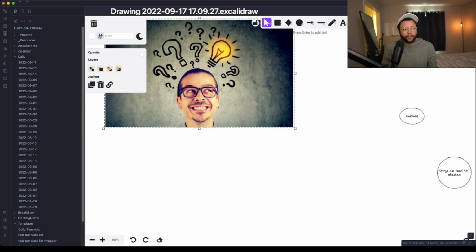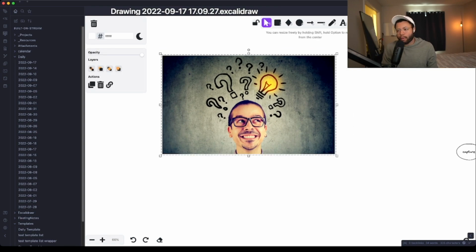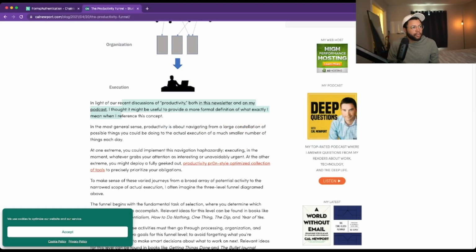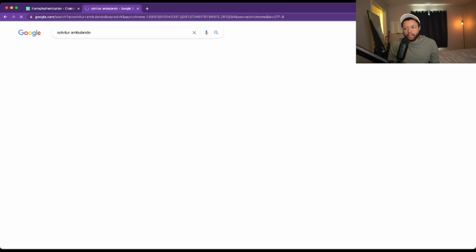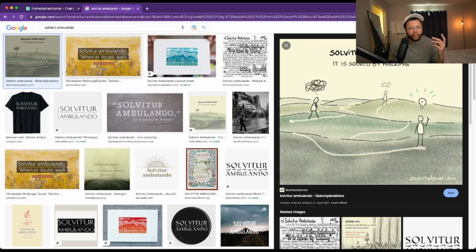And I think that ideas don't always look like this. This guy looks way too happy to be having an idea. I think most ideas come in passing. If you're familiar with the terminology solvitur ambulando, that means to figure out something while you're walking. So you'll be out on a walk and something will come into your mind. Solvitur ambulando. This is the idea of when you're walking, something will just appear to you as obvious, but it wasn't obvious before, right? So this is, to me, where most of my ideas come from. They come from walks, they come from showers, they come from things where I'm just chilling, hanging, and that's when ideas usually arise.